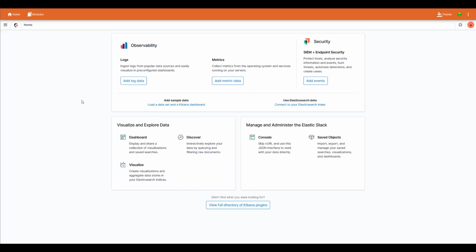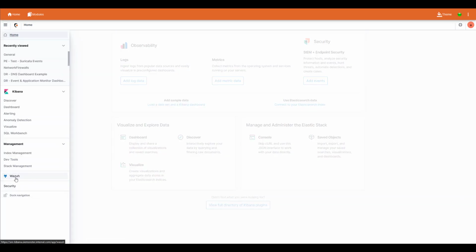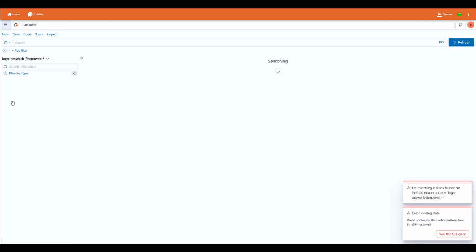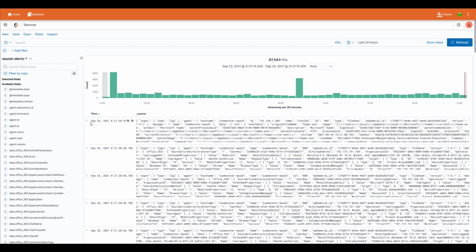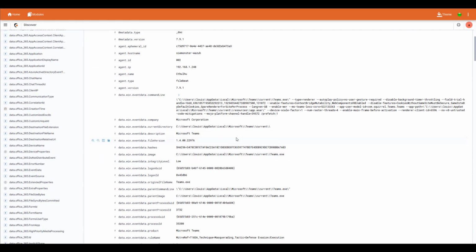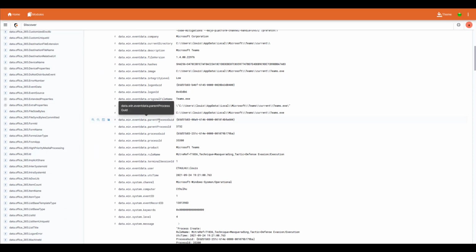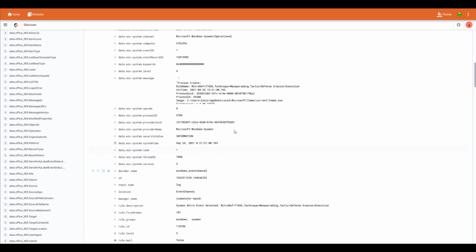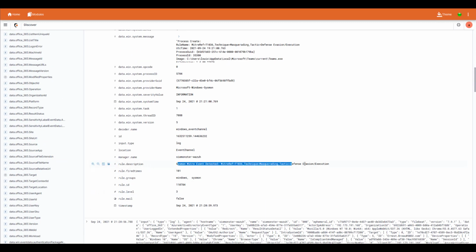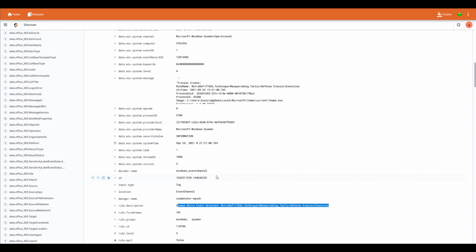Once the items are written to Elasticsearch, you can either access them through the Wazuh dashboard that I showed earlier, or you can go into Discover. Make sure to go to an index pattern that contains data, and you can then review the raw data as it comes through. So in a case like this, it will give you whatever logs you're ingesting, it will give you the breakdown of those. And in this case, we can see that the rule description is a MITRE event that was detected. And in this case, it was masquerading or defense evasion and execution.